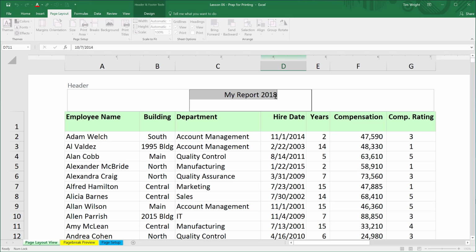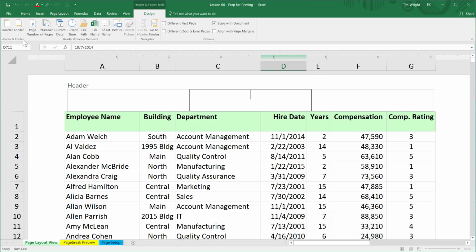Or I could erase that, and in the Design tab up above here, I can click on my Design tab. I could insert any of this information: page number, number of pages, current date, current time, path, file name, sheet name, that's what we had earlier. I could even insert images. So if I went here to the file name, and it now says & [File]. If I click away, it's now the name of the file, the name of the workbook. So this is quite useful.